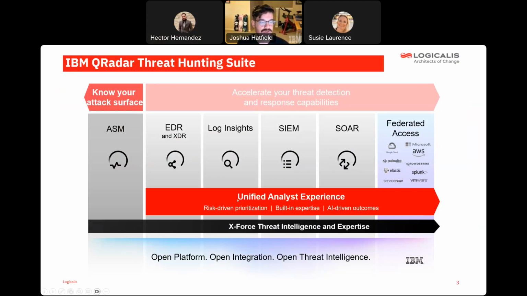And unifying all of them is what we call the unified analyst experience, so they all share a very common user interface. And we have X-Force threat intelligence across the board integrated with all of these products, meaning that you get alerting on indicators of compromise like URLs, IP addresses, known malware domains, ongoing malware threat campaigns, and threat actor information. We have a team at IBM that's dedicated to constantly staying up to date on these and providing you information on all these tools to make sure that you are aware if you're affected by any of these.